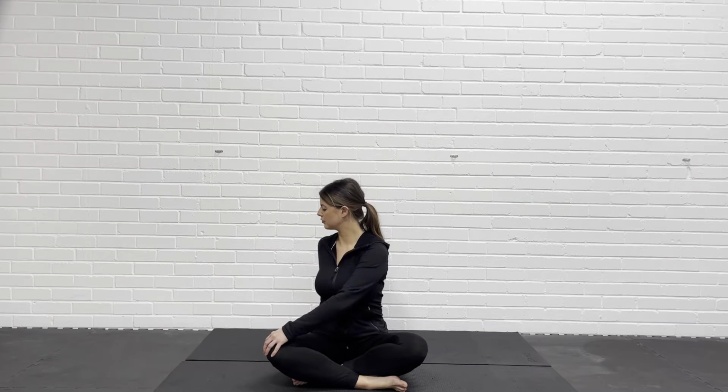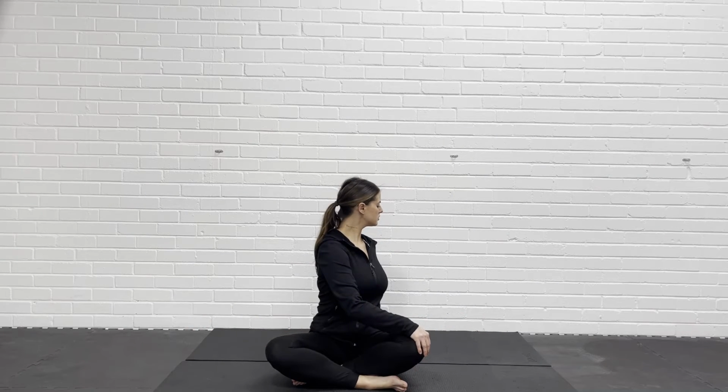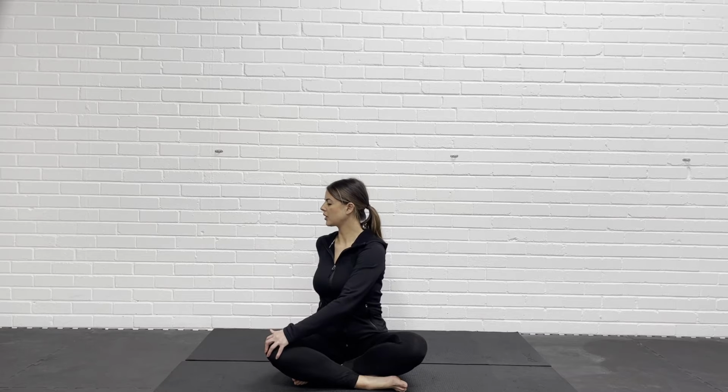Notice how I'm rotating through the spine, engaging my abdominals as I rotate. Only do what feels good for you and never overstretch or do anything that doesn't feel quite right.